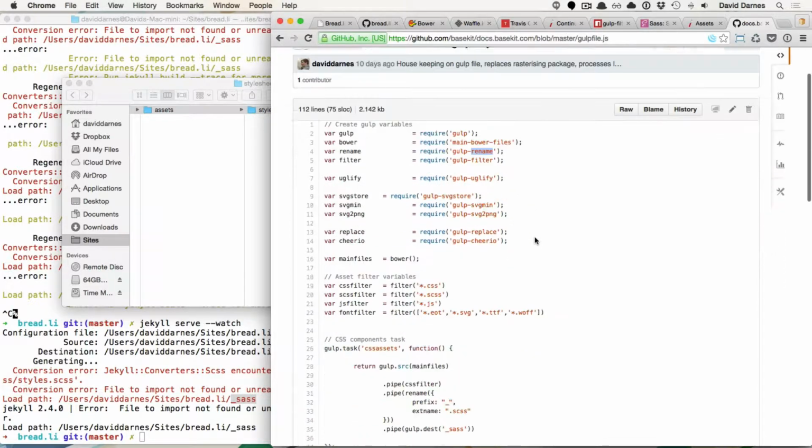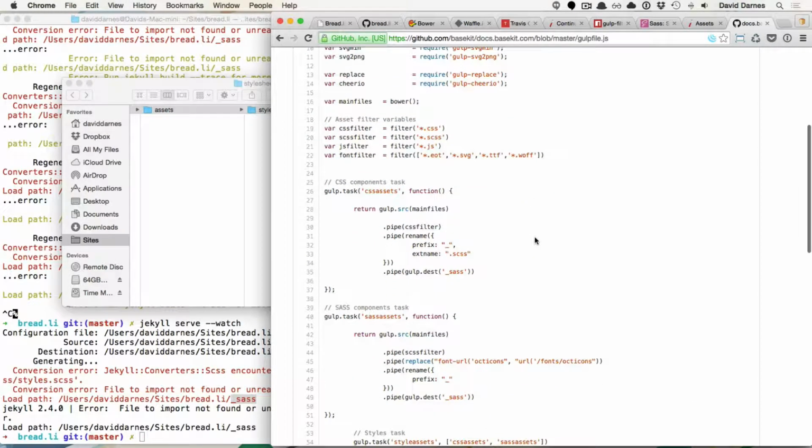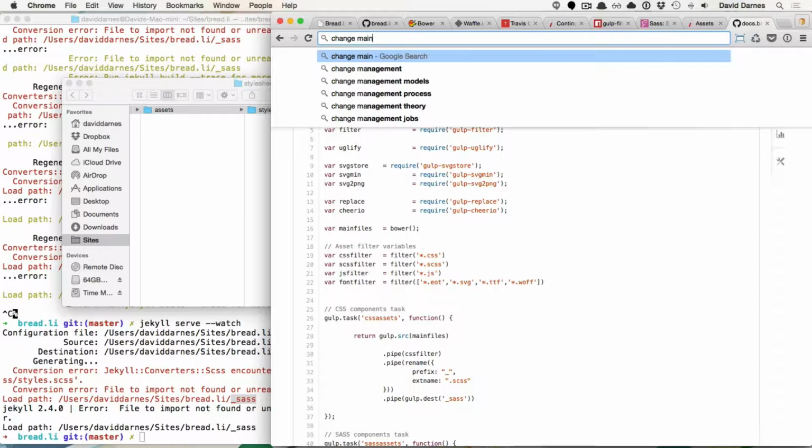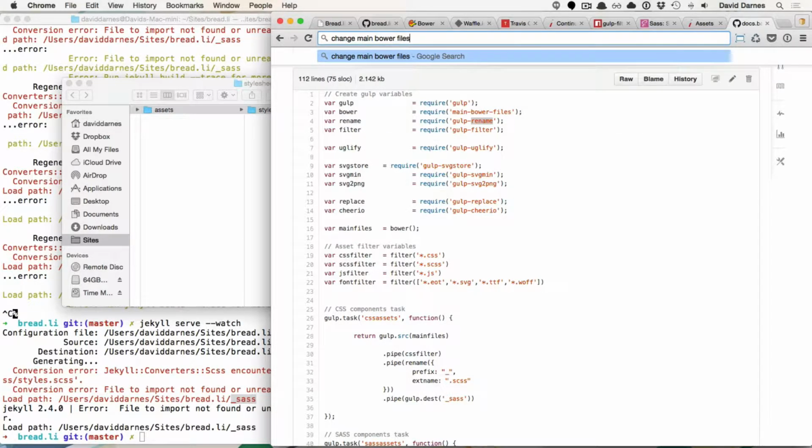It's gulp rename. Change main Bower files.